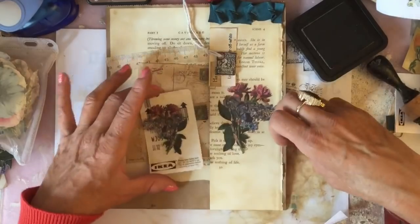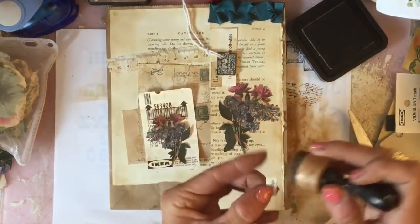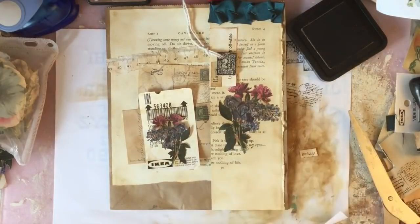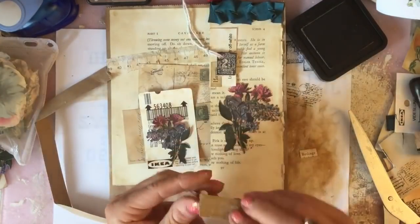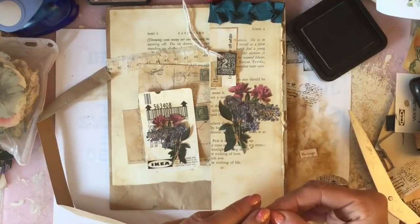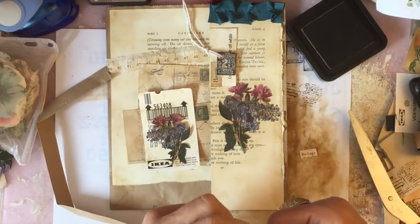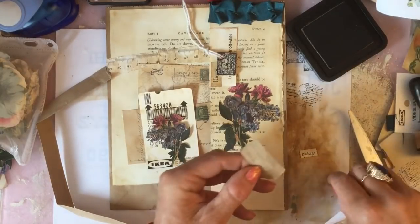Let's see — I bet that's not going to cover that up now, it's not really big enough. So I think what I'm going to do is ink that up a bit. This is very much a waste-not-want-not video. Here I've got the handle that I tore off of the bag. Now it's a little bit on the thick side — just wondering whether I can peel it apart so it's not so thick. Because obviously it's just glued together really to make it thick.